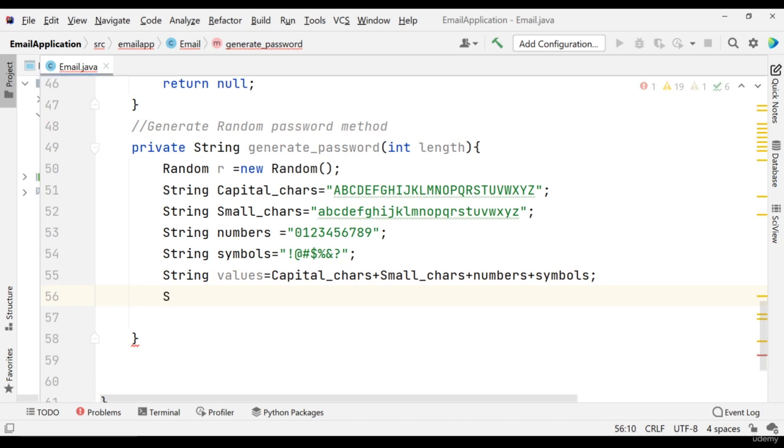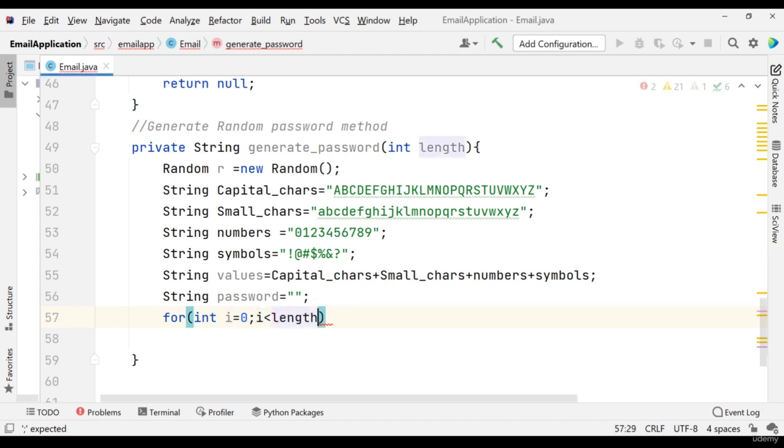So first create a string for password, put it as null, because first time it is null, then it will append some password here. Then use a for loop, integer i as an instance variable to loop it, i less than length, i plus plus, a simple for loop.